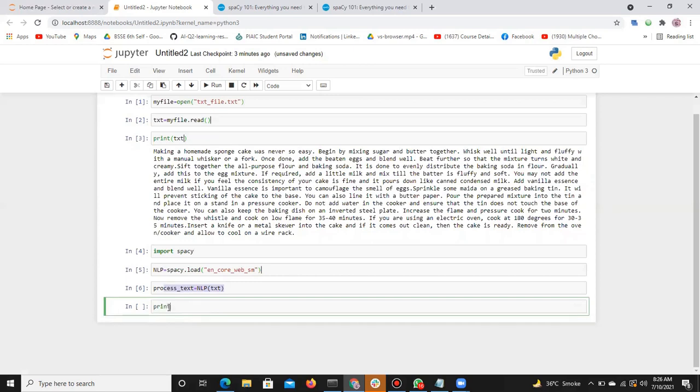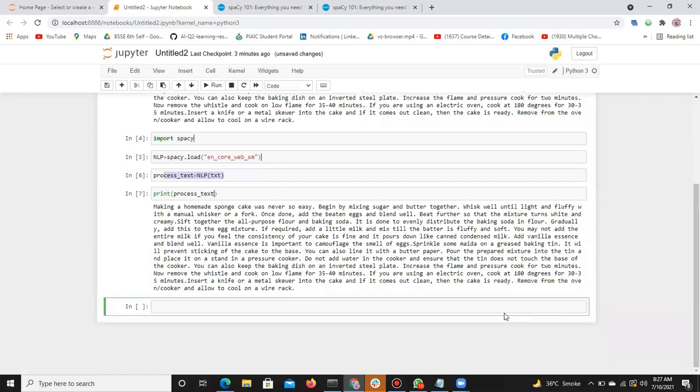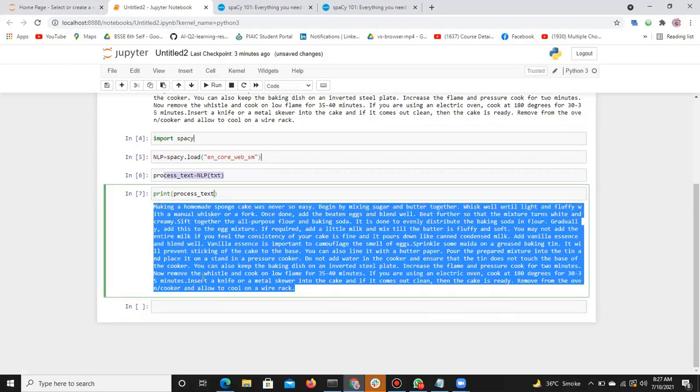Now I want to print this text again in SpaCy. Here, write process underscore text, and here it is. Now I want this whole text to print sentence by sentence.